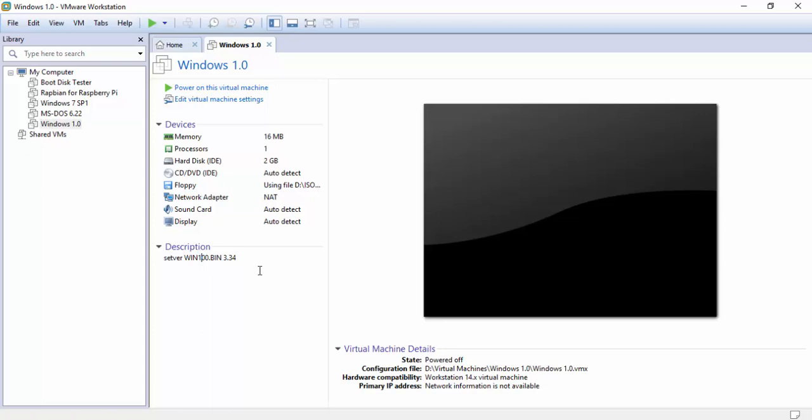The virtual machine is not meant to run Windows 1.0. And that is why we are trying to show it to you today, because technically this is not supported. The earliest version of Windows that's supported is Windows 3.11. So Windows 1, 2, and 3 are actually not supported in VMware. They don't support it at all, so you have to do a little bit of altering for it. And that's where the 3.34 comes in down there. But again, I will show it to you what it's going to look like towards the end.